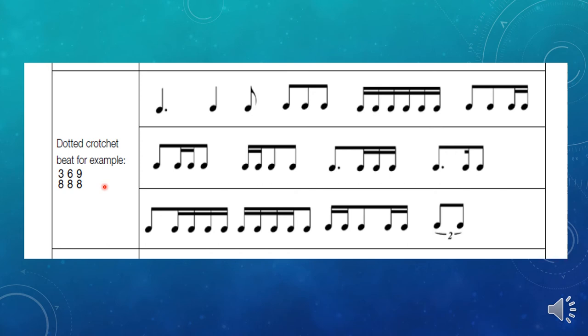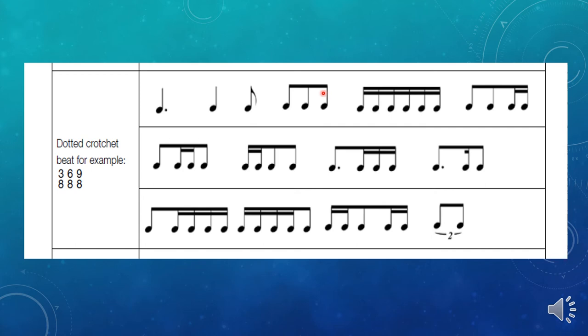You know that when you add a dot after a note, as you have here, you add on half the original value. So your original crotchet beat that you've been so conditioned to work with right across probably year 8 music, year 9, 10, and maybe even year 7 if you're lucky to get all those year levels of music in a high school, we're often conditioned to work with just two beats, two pulses or two sounds per beat. That's the crotchet beat. And we're not as quick to get on to the dotted crotchet beat. So students sort of flounder with this compound time signature for a little while until they get the hang of it.